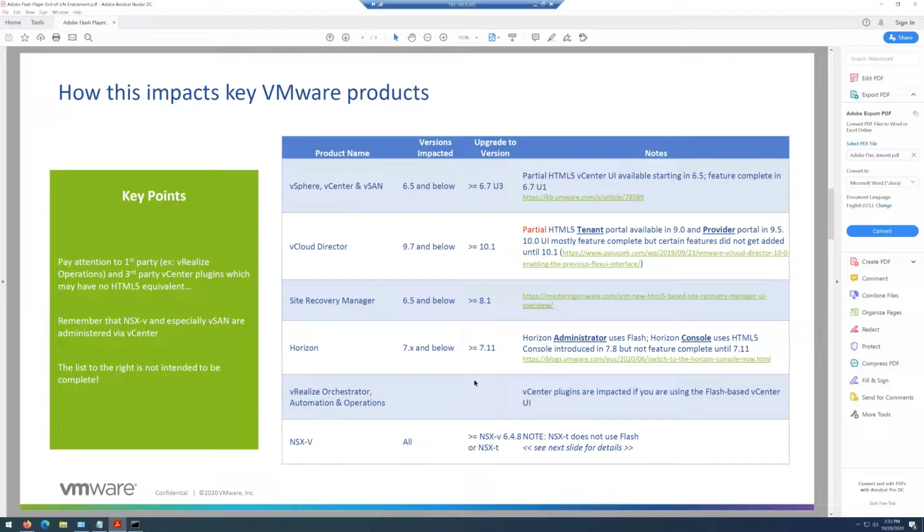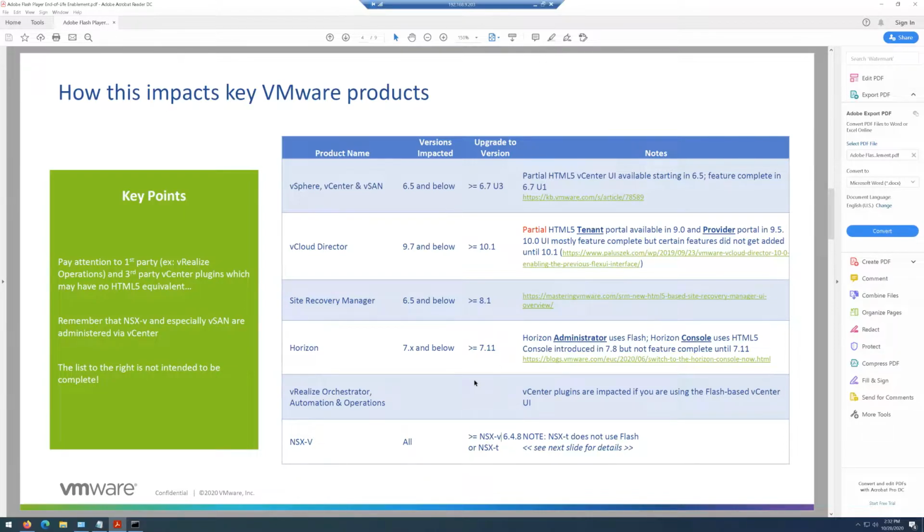In terms of vCloud Director, the impact here is a little bit different than it is for all of the others. There's two Flash-based UIs in vCloud Director. One of them is an operator-facing portal, and the other one is an end-user-facing portal.